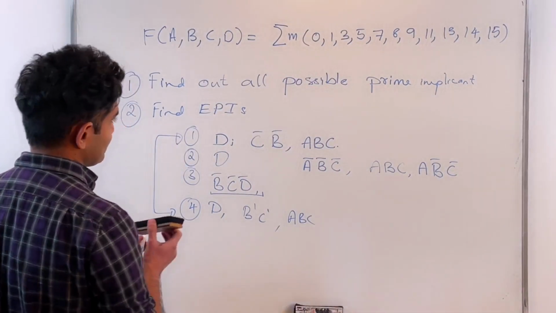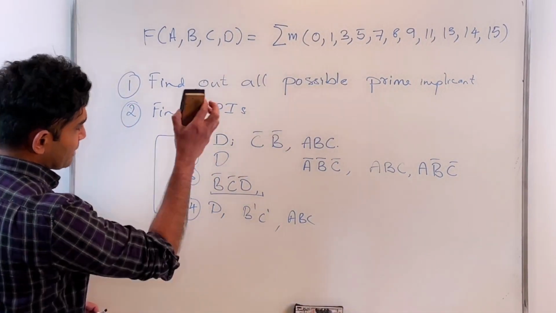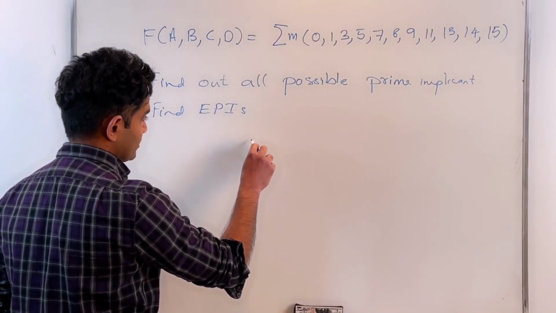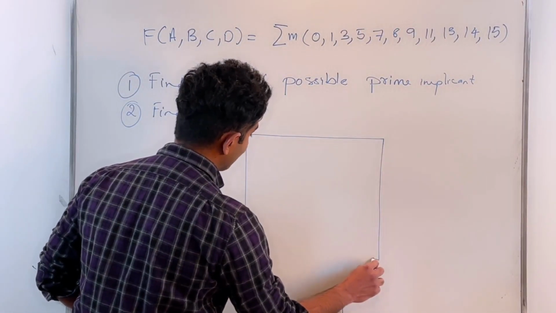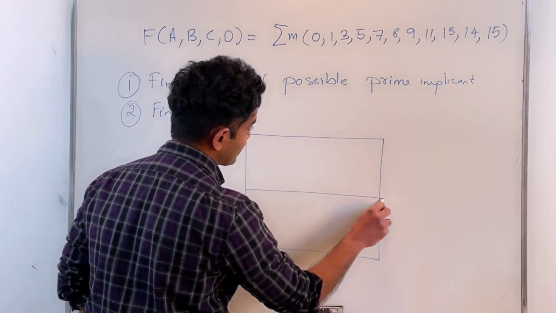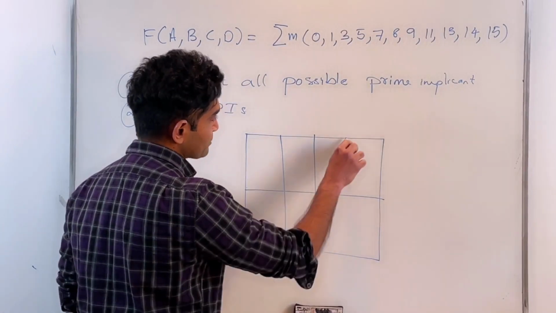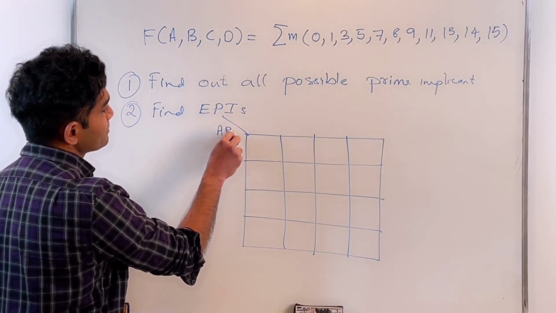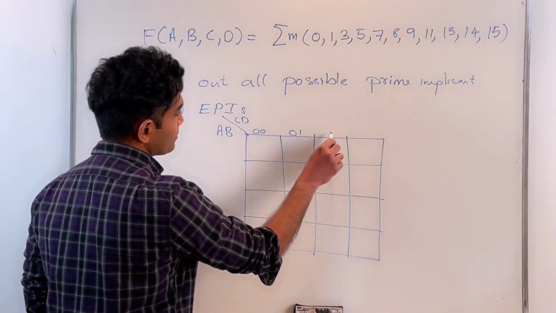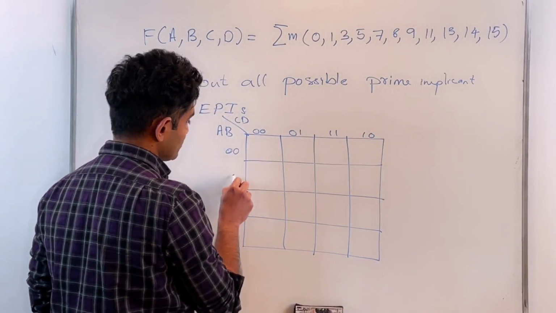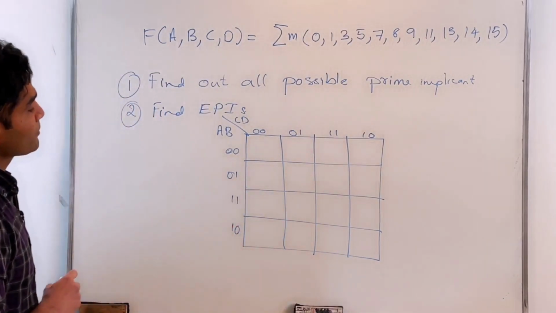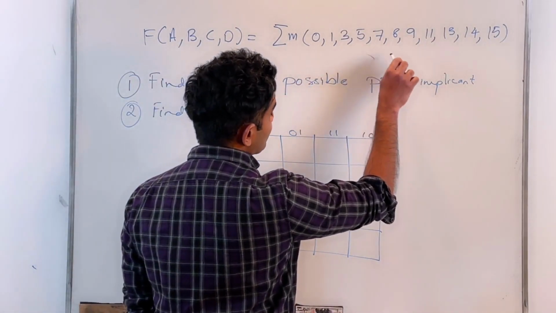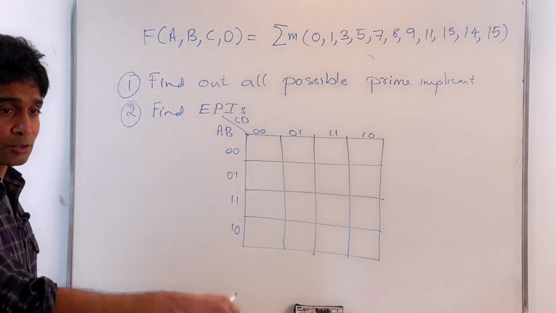Okay, so let's see what we got. What's the correct answer here? Let's actually do this. So let's quickly do this. So the K-map. That's your K-map. Oh, by the way, what about the prime implicants and essential prime implicants? We did the prime implicants, but what about the essential primes and non-essential primes? In this case, I have A, B, C, D, 0, 0, 1, 1, 1, 1, 0, 0, 0, 0, 1, 1, 1, 1, 0. Okay, and I'm going to write down the ones corresponding to these minterm positions. I don't have to number the minterms anymore. I'm just going to show you how I'll do this.